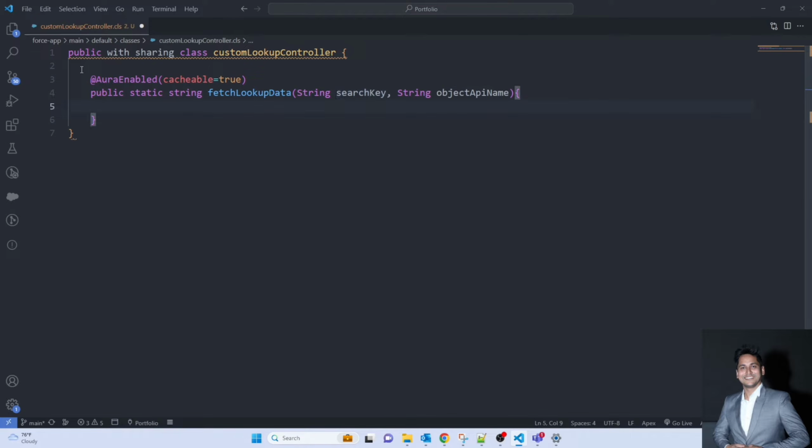Now here I want to check whether the user has entered any value in the search key or not. In case not, then we will return the empty list. And in case the user has entered a value, then we will fetch the records from the object API name.